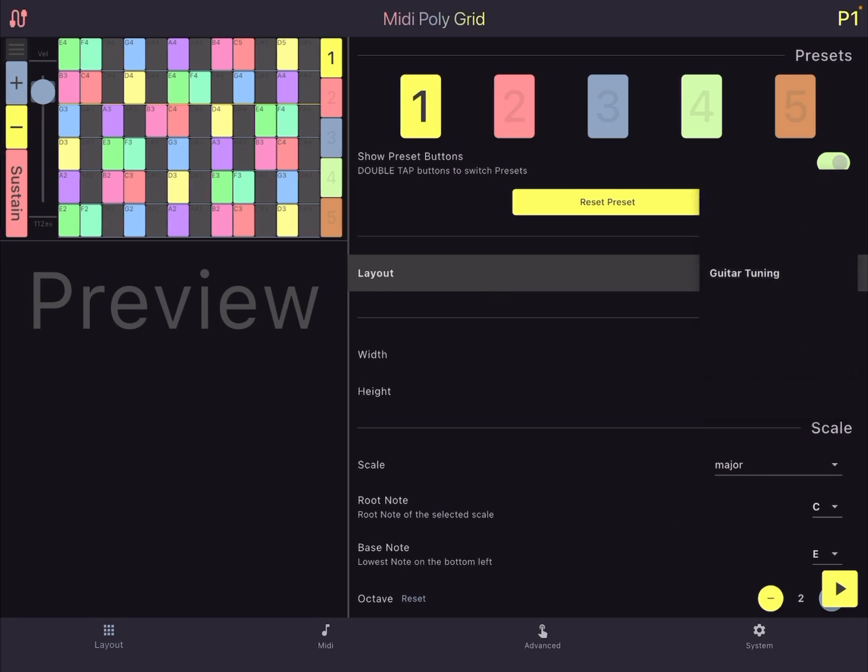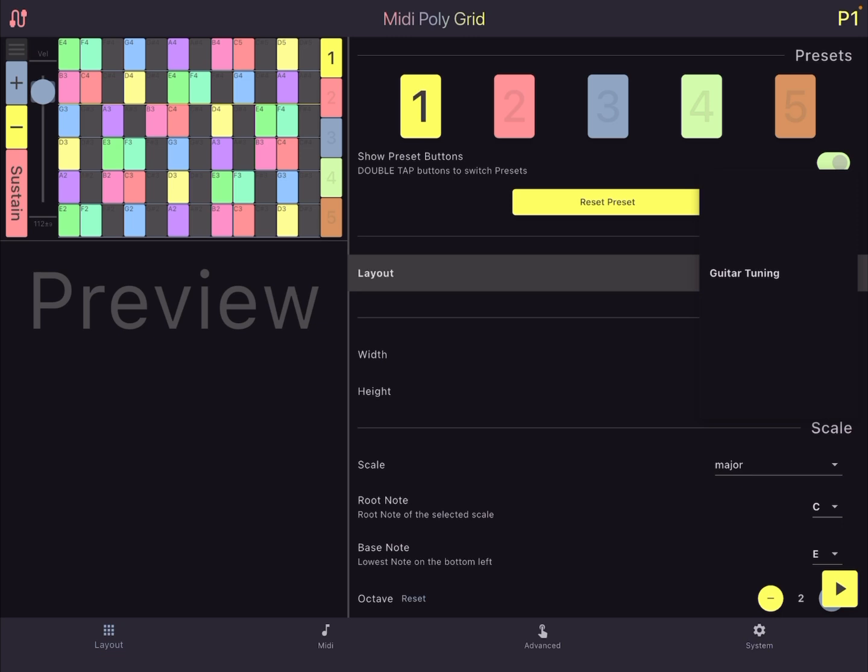Now let's click on the next one. So here we have a program change thing. So we could just use this to send out MIDI program change messages, let's say to some other synth or something, to select presets on that. Right. Now let's look at the next one.